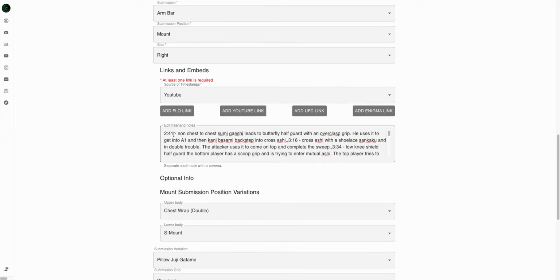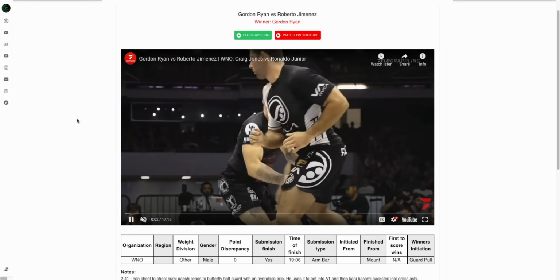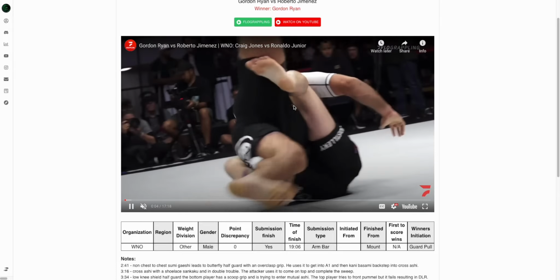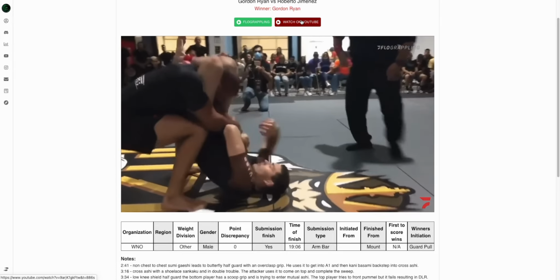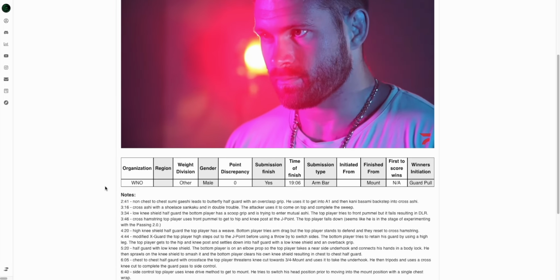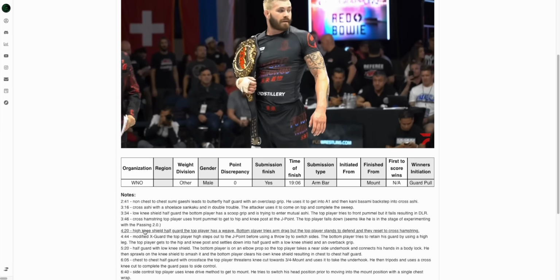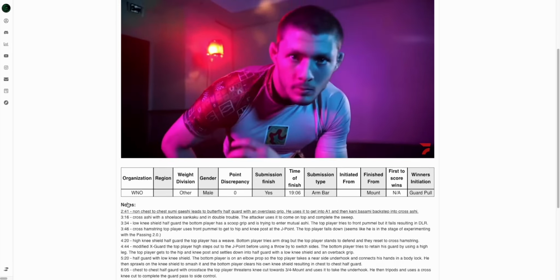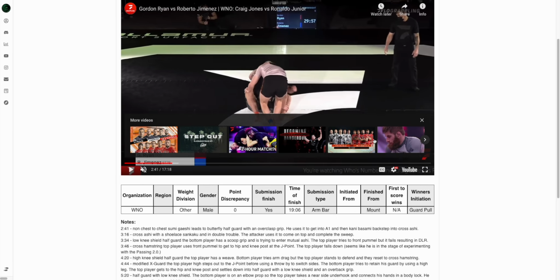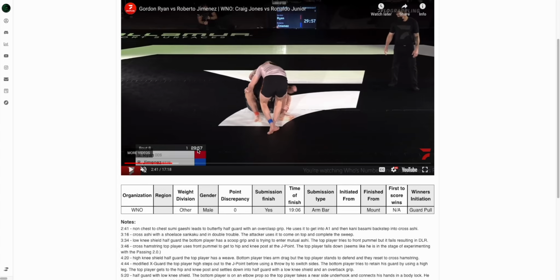But for the time, it's best that you put the time of the video, not the time left in the match. Because the way this is going to look when people use it is you're going to have the match showing up here. If there's a YouTube link available, the match is going to show up here. And there's going to be the notes that you took in any language that you want down here. And this time of 2:41, if you click it, it will take you to 2:41 in that video. But if you were to write 29:57, it wouldn't do much good for this functionality. So this time should reflect the time of the video, not the time left in the match.